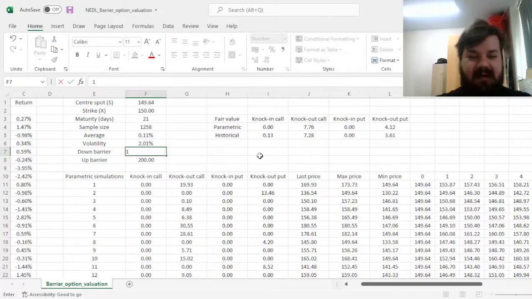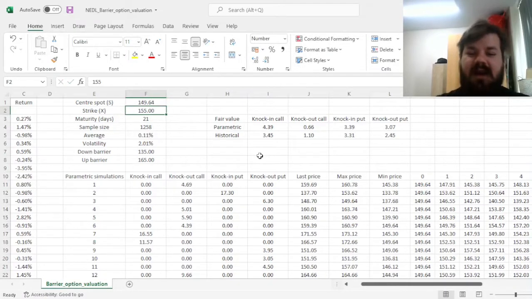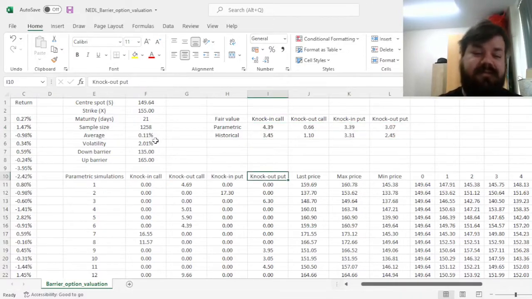And we obviously can play around with other inputs, for example, increase the strike by a bit and lead to very similar cases as with conventional option valuation, with calls becoming less valuable and puts becoming more valuable. And you could also change your average returns and your volatility to scale the simulations accordingly. The main downside of this particular method is that it is quite computationally demanding. You need to perform, well, thousands of simulations potentially to execute your task.